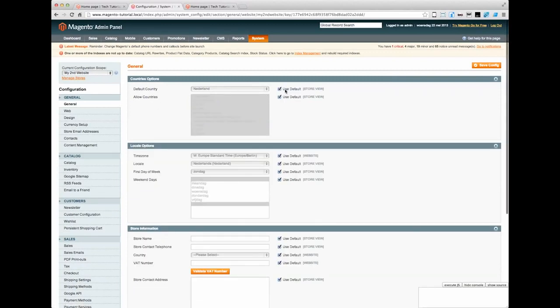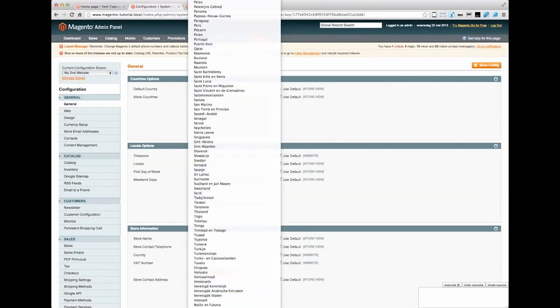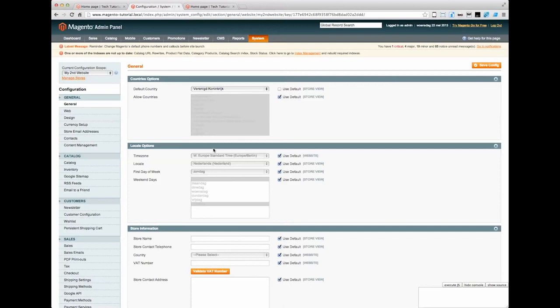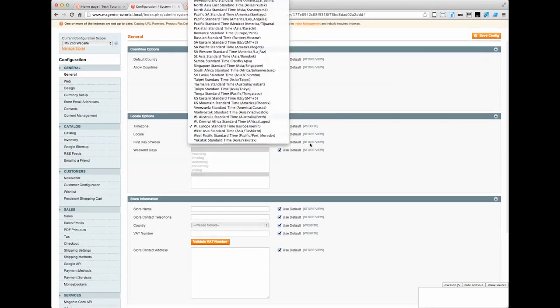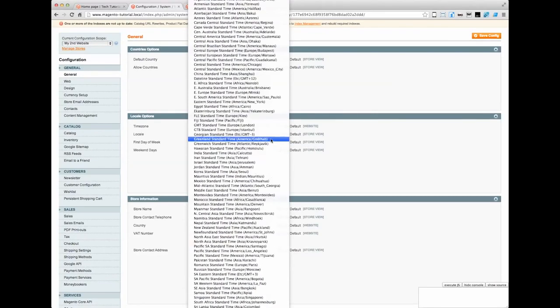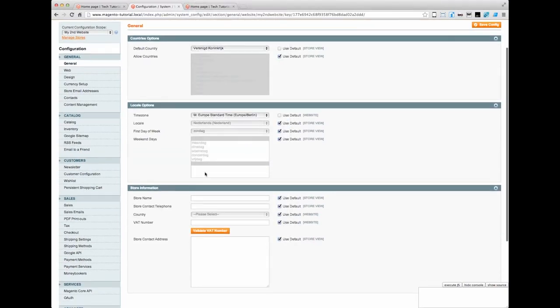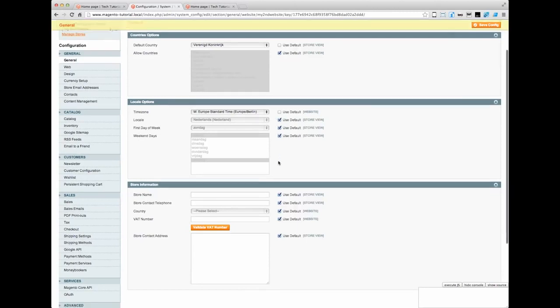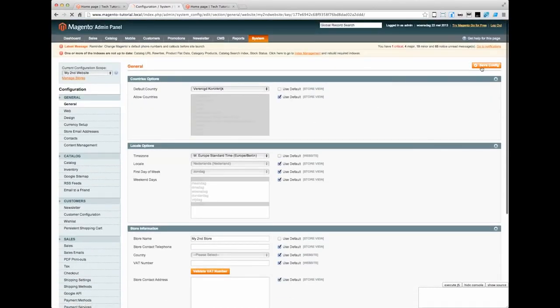And here I can say, well, the default country is the UK, and here I'm allowed to override the default values. So okay, I say my second store, never mind, I save.